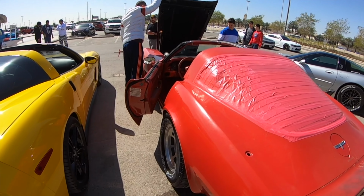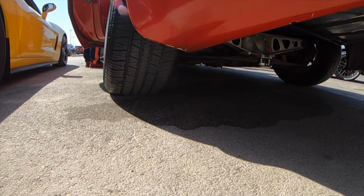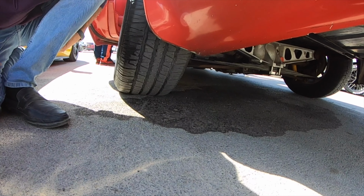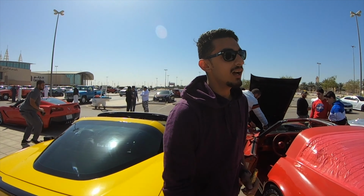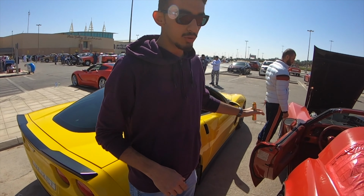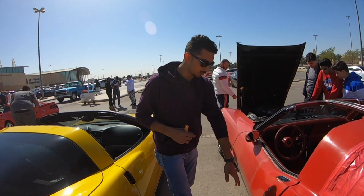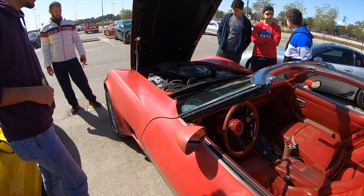I don't know if you can check from behind, from underneath. I put away something, but it needs more work. Is it straight pipe? Until now, it's an open header with 3-inch stock headers. Planning to do headers with the side pipes. I can see the paint stopped here, so they didn't finish the rest of it.